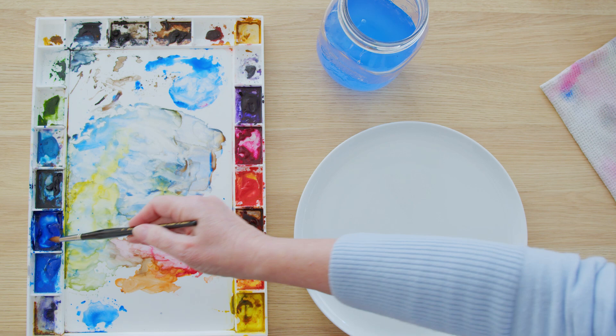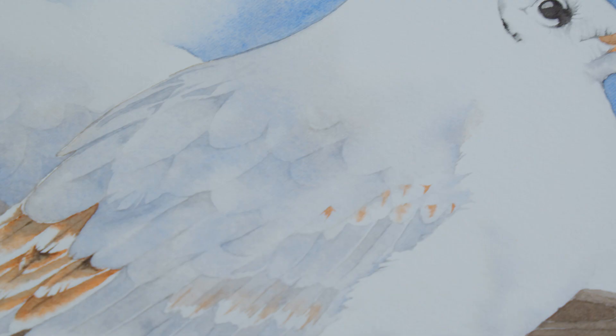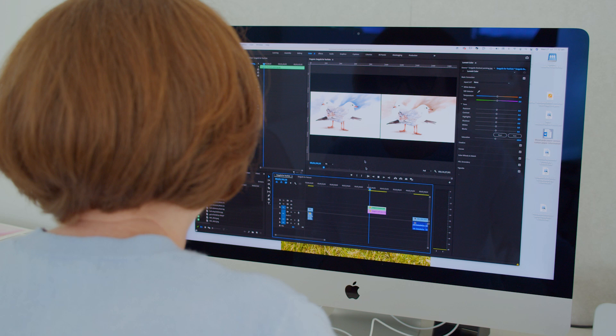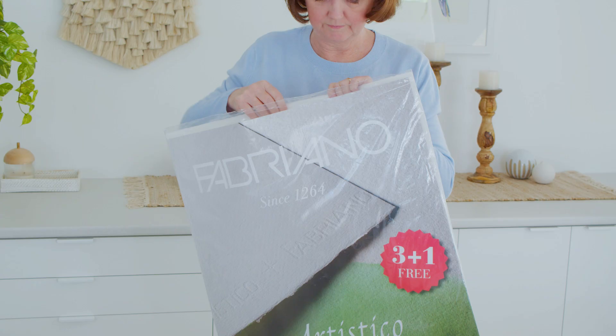With this painting the seagulls have a lot of white feathers, and because of that I wanted some colour on the background to define the edges of each bird. I chose a greyed down blue for the background because it's important to let one temperature dominate in your painting. The birds are mainly a cool grey but they have a few brown feathers and their beaks and legs are orange, so the painting is mainly cool but there's a hint of warmth. I wanted a warm background or a cool background, and I thought if I painted a warm colour on the background it would cover a similar area to the cool grey on the wings — neither colour would dominate — so to be safe I went with the blue.